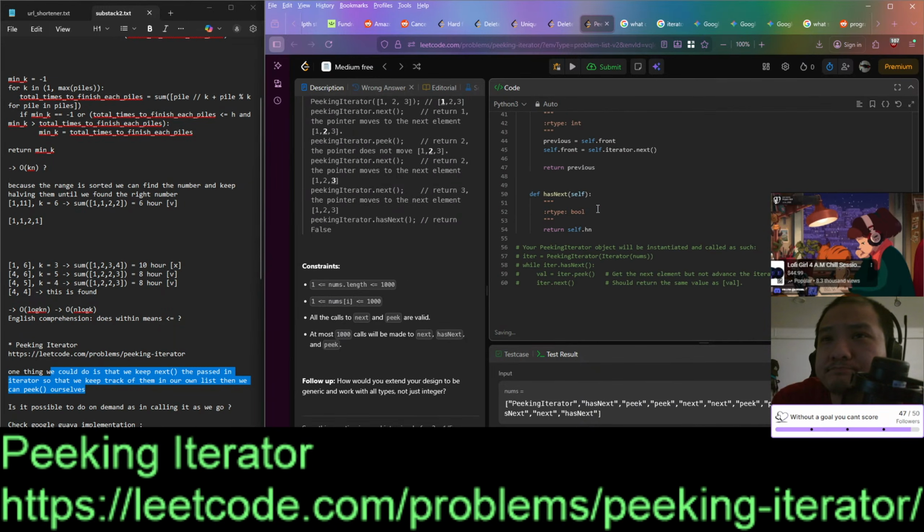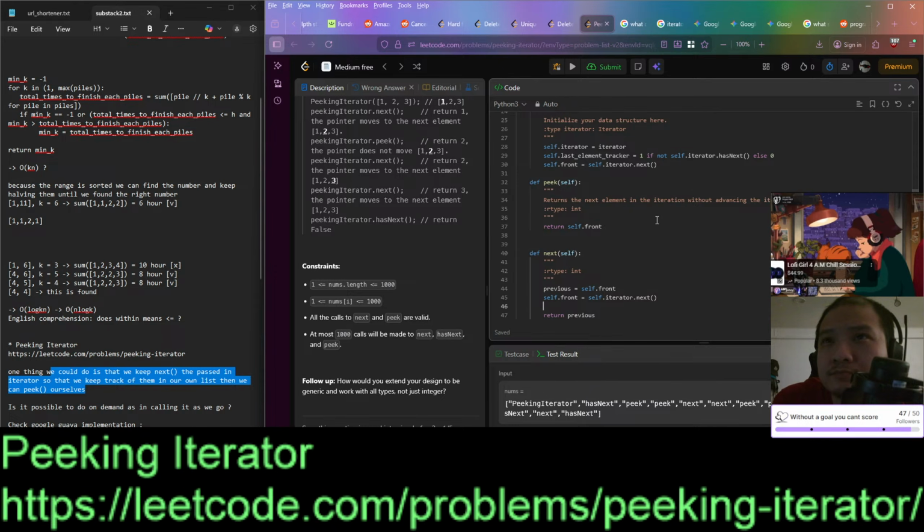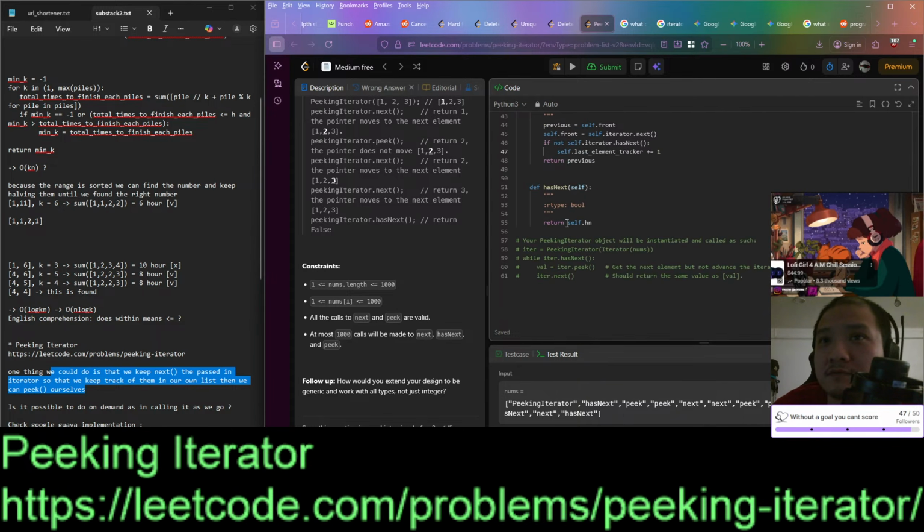Okay. If self.iterator.has_next, and we say that self.